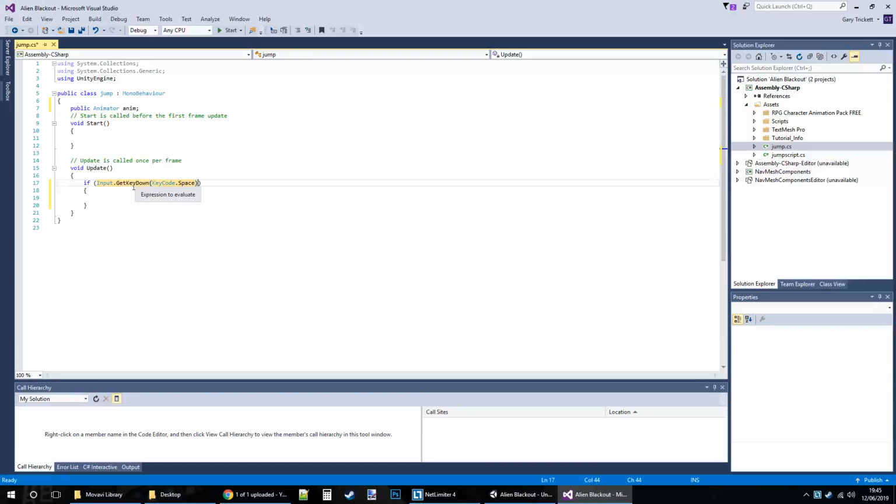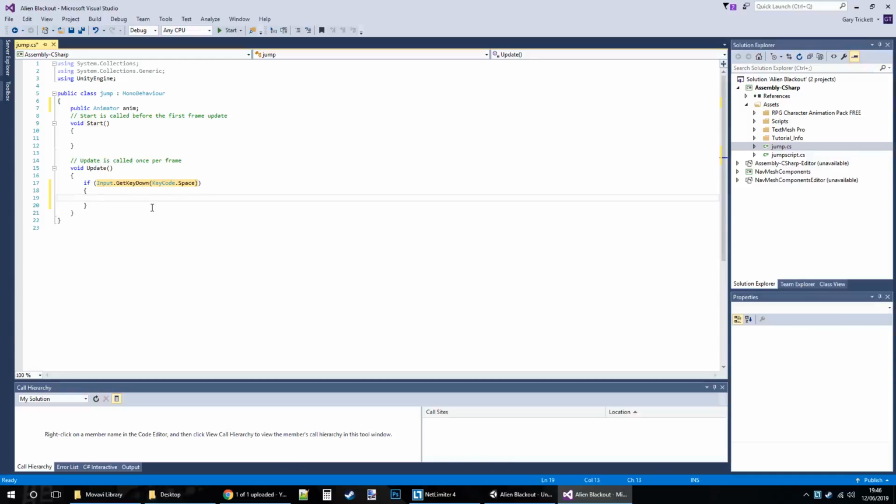So if GetKeyDown, GetKeyDown is that one frame when you press the spacebar, or any button technically, but we're using KeyCode.Space, which is the code for the spacebar. We could have used KeyCode.A for the A key, or UpArrow for the upwards arrow key, and all that stuff. It's already in the list, so you can just scroll down and find the one you're looking for, but we're going to use space in this example.